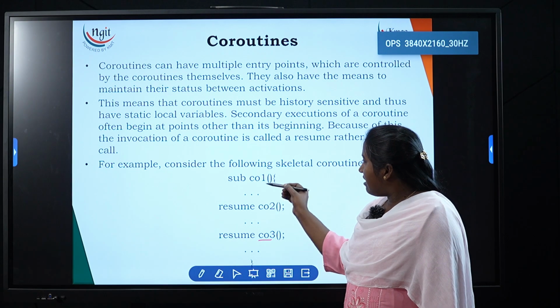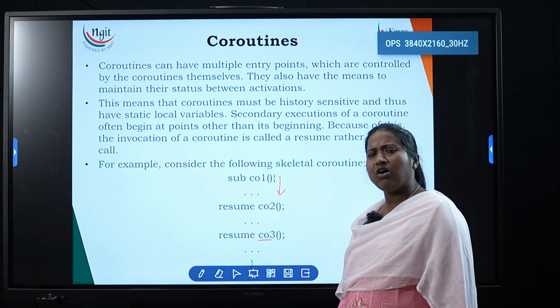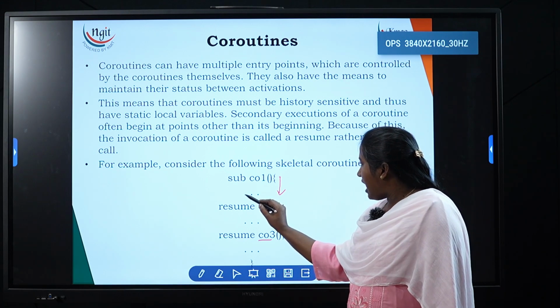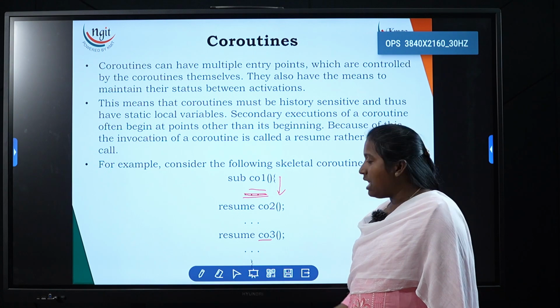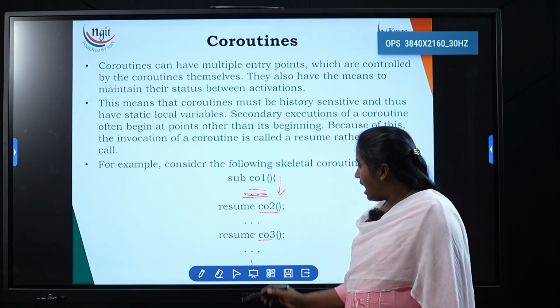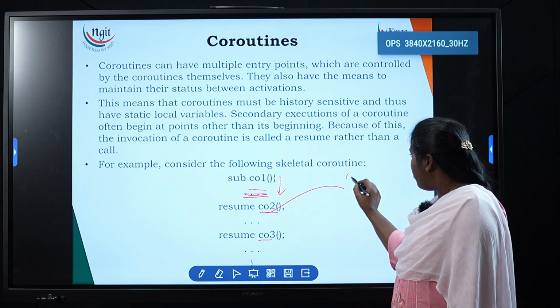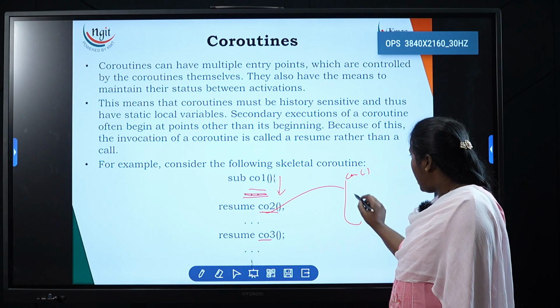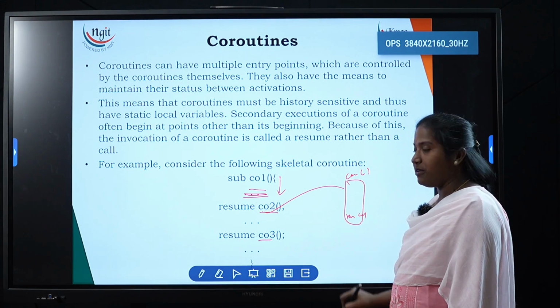Once I have entered inside this subprogram to execute, after executing all the instructions at the top, I can go back to CO2 to resume the operations. What it means is that we switch to CO2 where it was written, and we again switch here with the resume CO1.